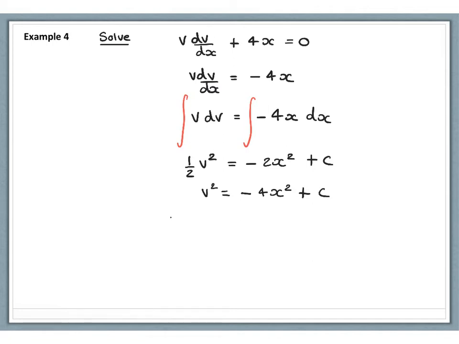There may be questions where we have to be a little bit more careful if we're required to show that an answer has a particular format, but I'm not required to do that. We will look at many more examples like that a little bit later on. So v then equals the square root of c minus 4x squared. If you really wanted to, you could include 2c if it's worrying you that we haven't written the constant being multiplied by 2, but genuinely it doesn't actually matter. We can just write it as a single constant.